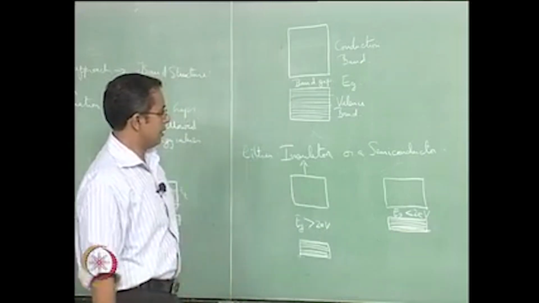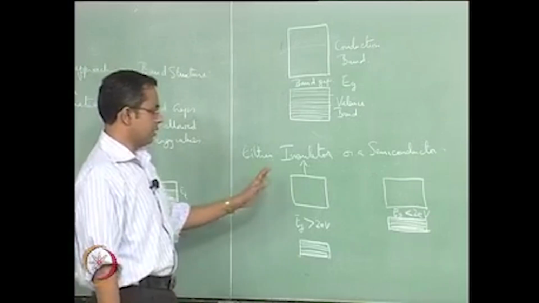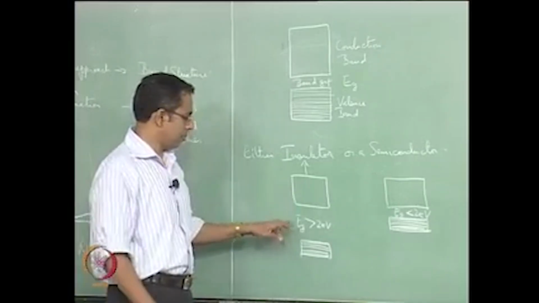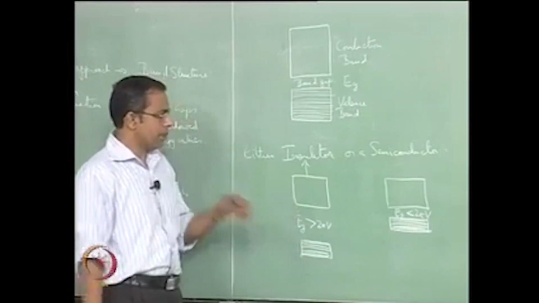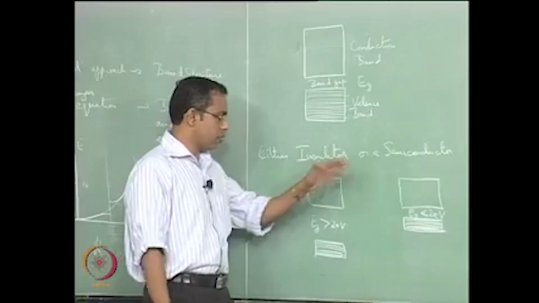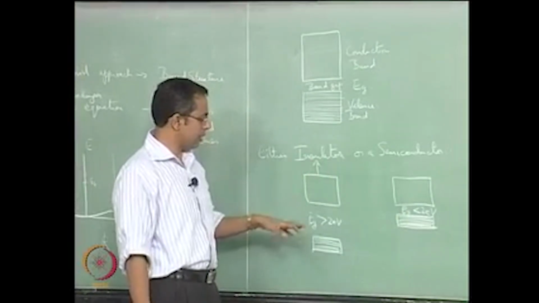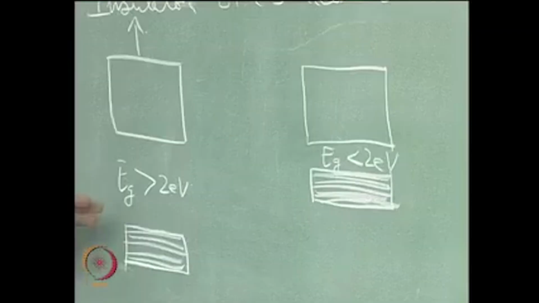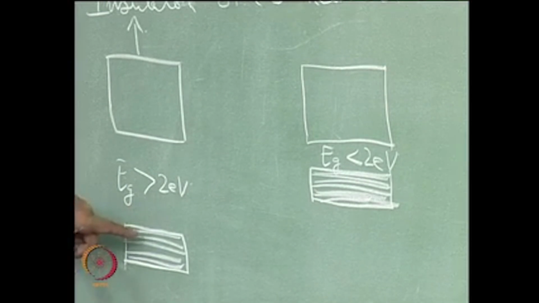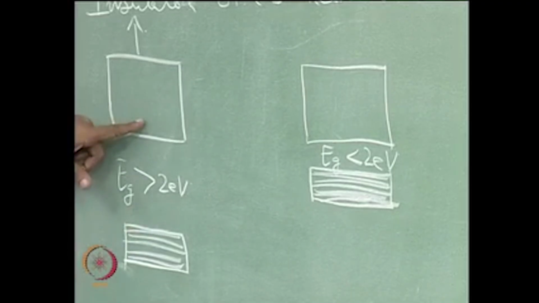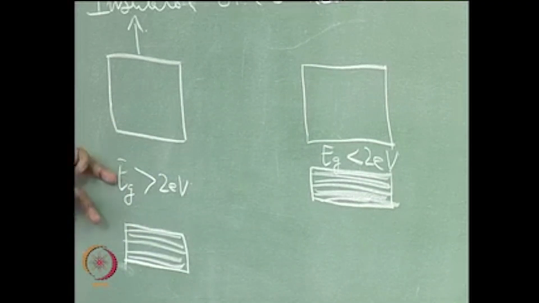So in that sense, what you see for semiconductor and insulator, at least in concept, is the same. It's a matter of the value that you see here. In principle, the names they are given are based on the band gap, which represents the amount of energy you have to provide to get electrons off this valence band into the conduction band. The larger the band gap, the more energy you have to provide for this transition to occur, and only after that are you going to see any kind of conductivity.